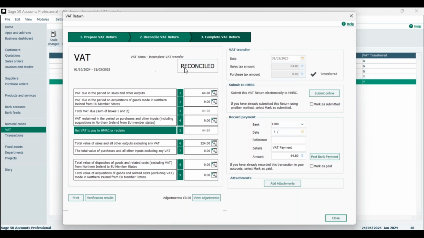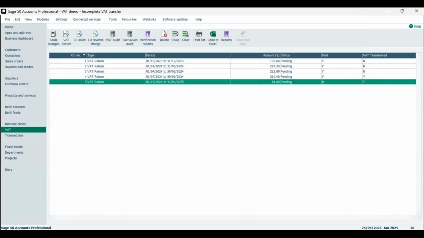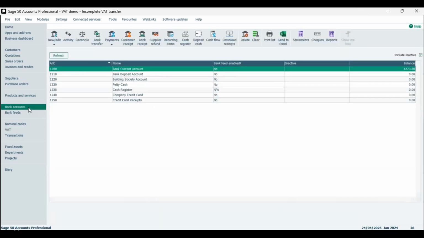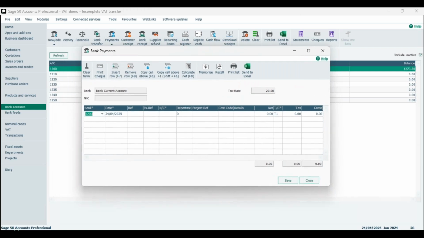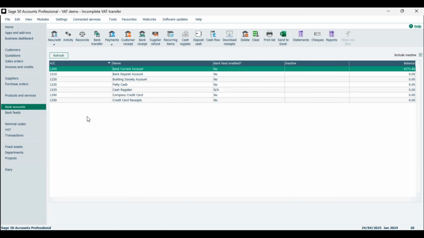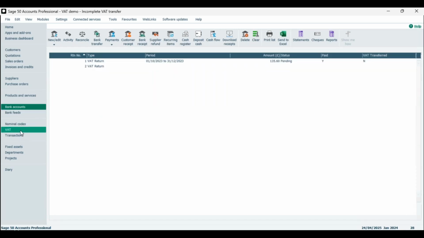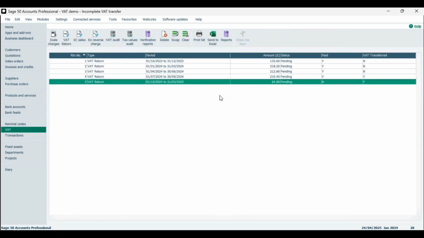or receipt. But just to show you quickly, you would obviously be in this area of your program, bank accounts, payments, bank payment, and you would set it up here. Again, all the empty boxes to fill in, all the dates to get correct, tax code, etc. You're introducing all these different elements into an equation, which could be quite simply done in your VAT section, sorry, the VAT module.